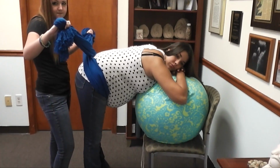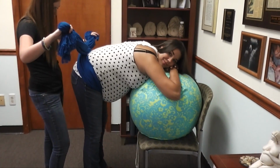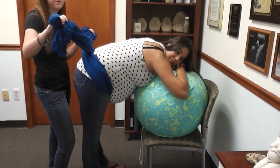And then you could put less pressure if you wanted to in between contractions, and maybe in between contractions she could rock back and forth from one leg to the other, leaning over the birth ball, if that felt comfortable to her, or if she wanted to move around other ways. But remember that pressure constantly, if she's got back labor, she's going to probably want that all the time.